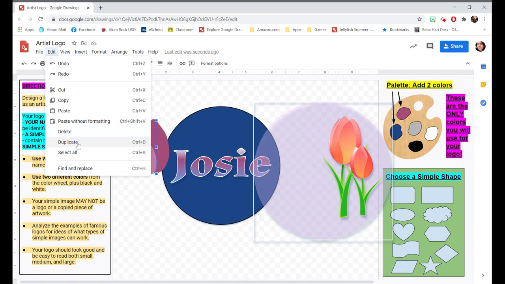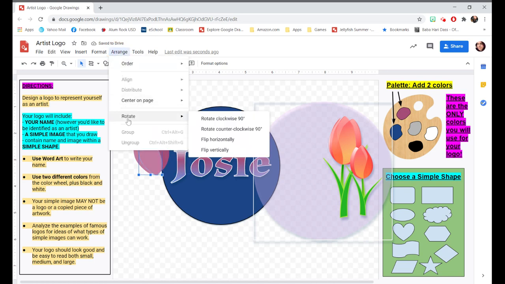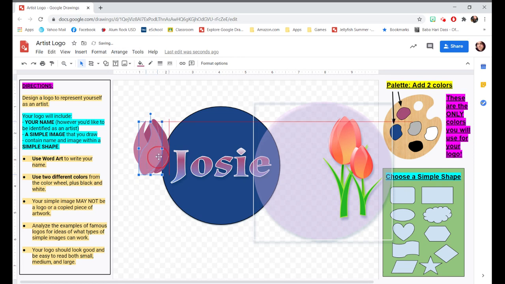No, that's delete. I'm just kidding. Duplicate does have the shortcut of Control D. Just kidding. So this one is exactly the same, but I want to flip it. So I have a couple of choices. I can just grab this side and pull it over. And here I have these little marks that show me when I got about the same size. Or I'm going to undo Control Z until I get back. I can go to the Arrange menu and I have a Rotate option. If I want to flip it horizontally, right, straight across. So I can do that.